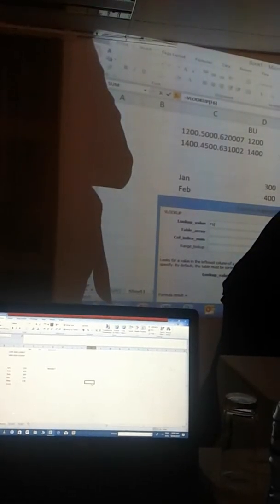So, these are the function arguments. Lookup value, you are saying this is the primary number you want to use. Most of the time, it should be the man number. If a company is big, don't use the name of the employee because there will be so many John Banders. So you use the man number or the NRC. But here, for example, you're using the month as a lookup value.